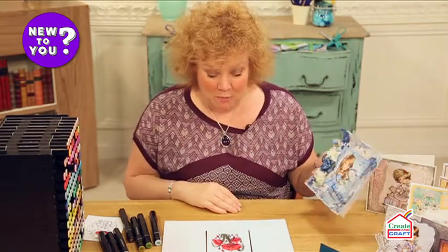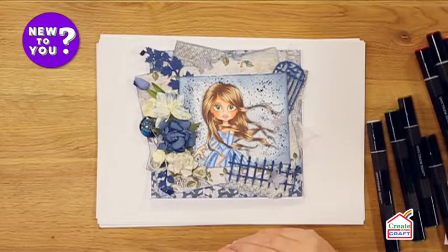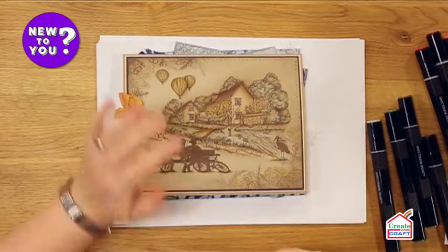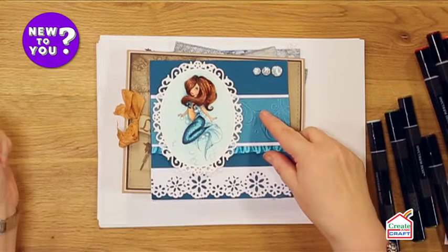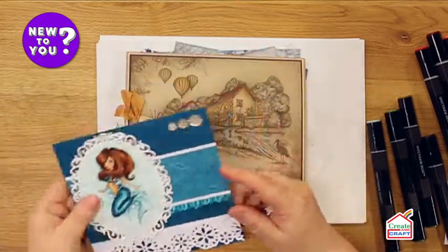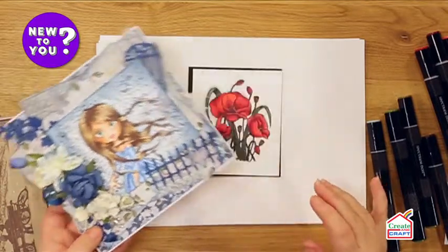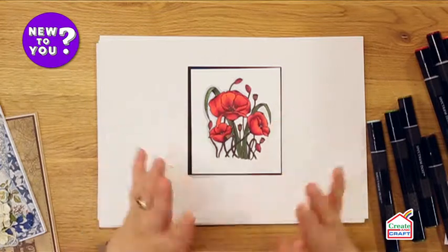You can then start to get brave and do things like beautiful faces and hair. You can do country scenes if you'd prefer to. And you can even use your blender pen and create some special effects where the image requires it. There are so many different options for you with your alcohol markers. You're always going to get a beautiful result. And you're going to be able to create unique little masterpieces that you can be really proud of.